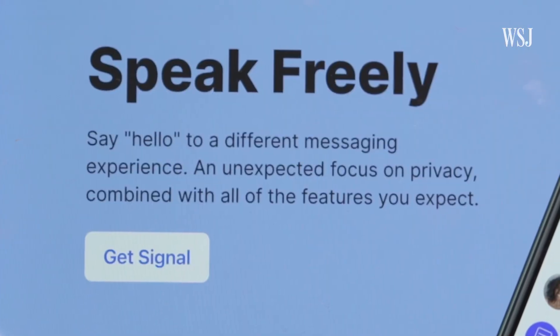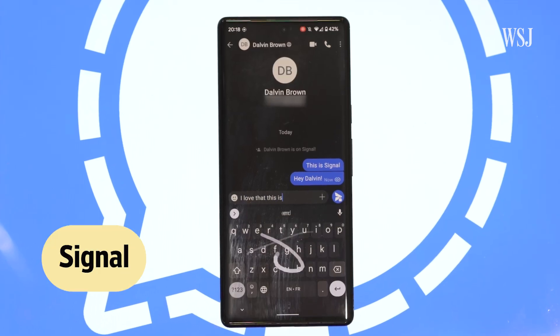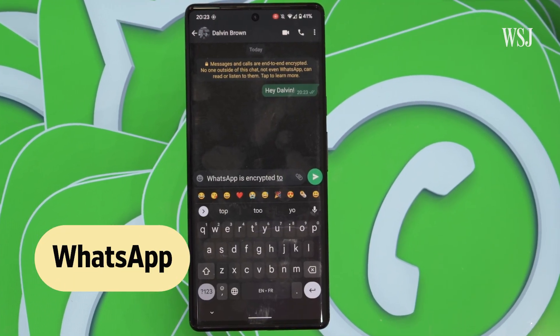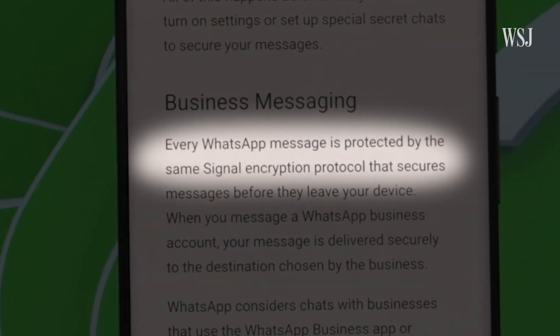Now let's talk about some of the free apps you might have downloaded. There's an app called Signal — your personal account is tied to your phone number and your device, and it's considered one of the most secure services you can use for encrypted messaging. But beware: if you forget your phone password or simply can't get into your phone for one reason or another, those messages are gone. Then there's WhatsApp, which is owned by Facebook parent Meta. It says it uses Signal's encryption technology to keep both itself and snoopers out of your messages. Both Signal and WhatsApp have encryption turned on by default.